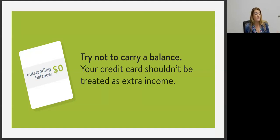And maybe I can't pay it off all at once this month, but I'm going to pay as much as I can. If you're putting those concert tickets and that piece of pizza and that cup of coffee in the morning on the credit card, when that emergency and that tire replacement comes, you're not going to have any room on the credit card and it's not going to be that safety net for you. So try not to carry a balance, try not to carry over any unpaid balance from month to month. But if you're using the credit card for an emergency purchase, for an emergency expense, that's what it's for.